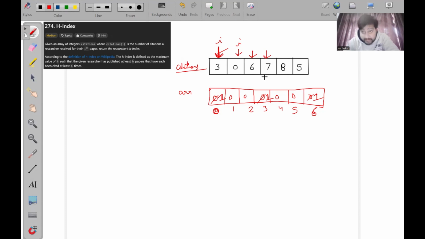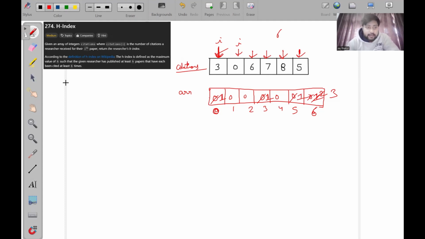Now the value is 7, that is greater than 6, that is greater than the length of this array. So in that case we will simply put it at the last place. If the value is greater than 6 and the size of this citations array is 6, then we will simply take it and put it at the last. So here it will be 2. Now again we will move forward. Now here we are getting 8, so we will take it and put it here at this place as it is greater than 6. Now we will come here, and after that this is 5, so we will come to the 5th index and make it as 1.